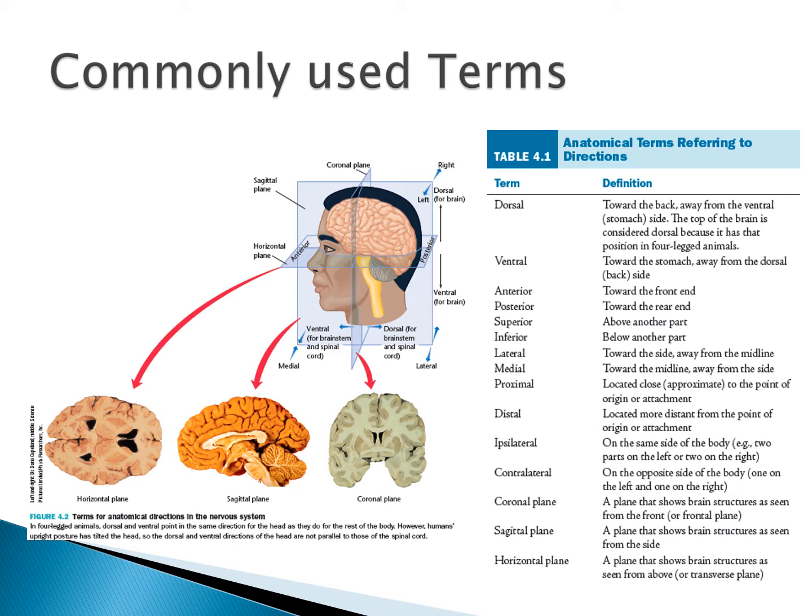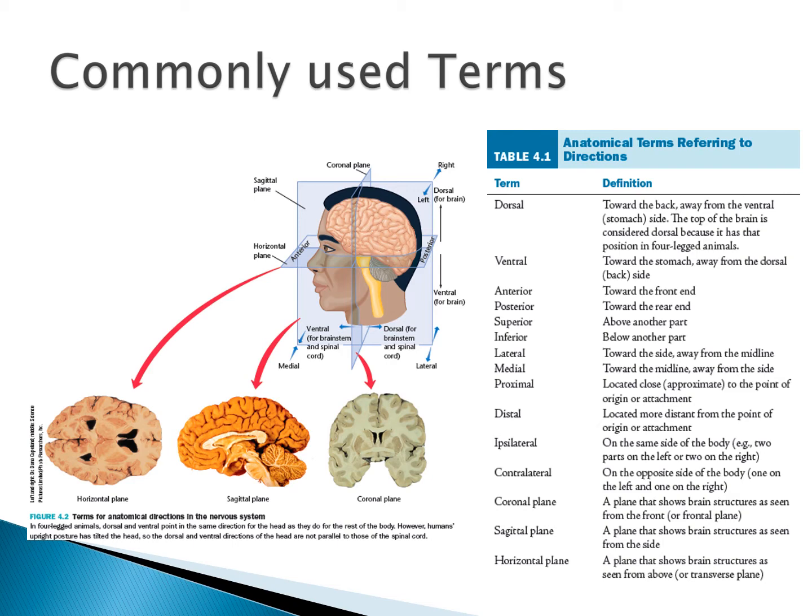Ipsilateral, I actually do this going on both sides of my head, where I go straight on, communicating to the same side of the body. Contralateral, I cross over, because we're going to the opposite side of the body. And then the coronal slice, putting my hands kind of chopping it, don't really know how to say it, at the top of my head. So I split the front from the back.